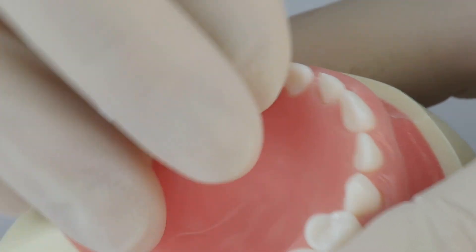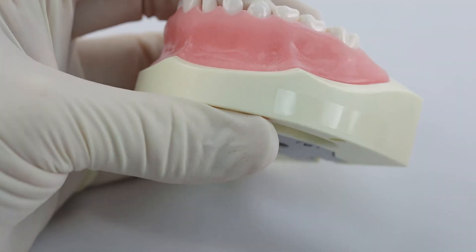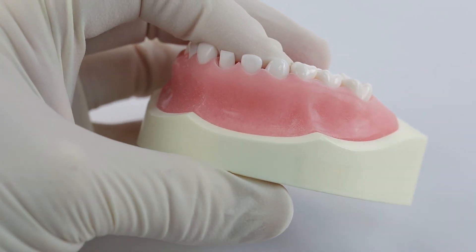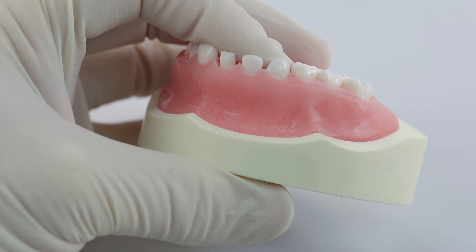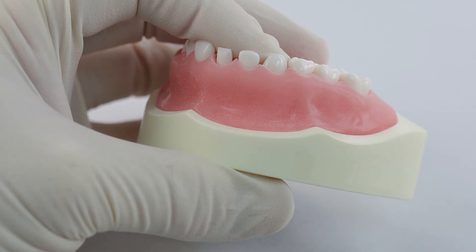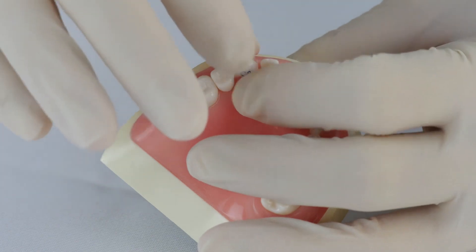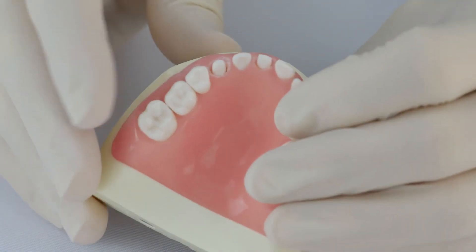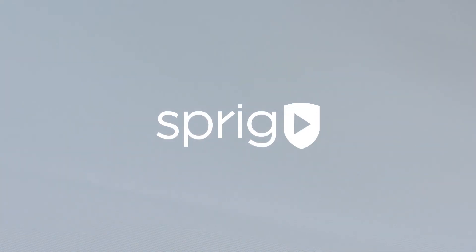Drum roll — does it seat on the first try? And it does. If you follow these directions — use your depth cut burr features, millimeter and a half reduction, visually confirm that racetrack on your gross reduction racetrack axial depth cut step, and watch your burr angulation — you'll get a great result. The common mistake is over-tapering, which leaves ledges preventing the crown from seating down all the way. With practice, your preparation time should be three and a half to four and a half minutes per tooth.